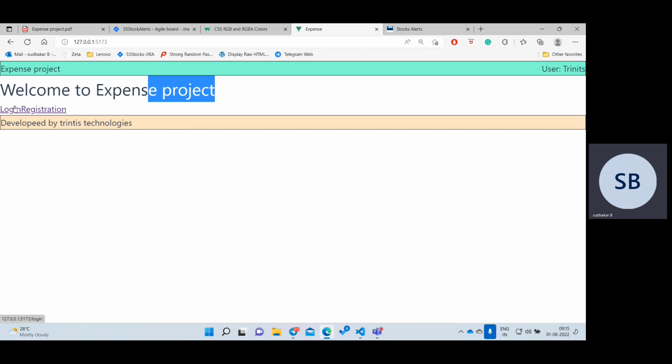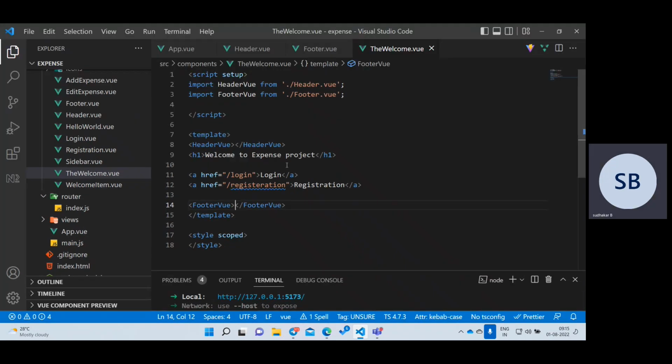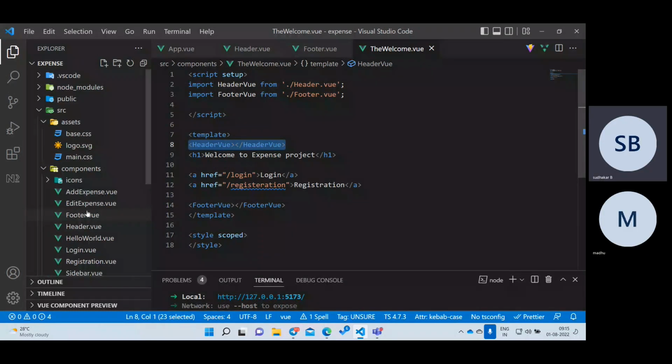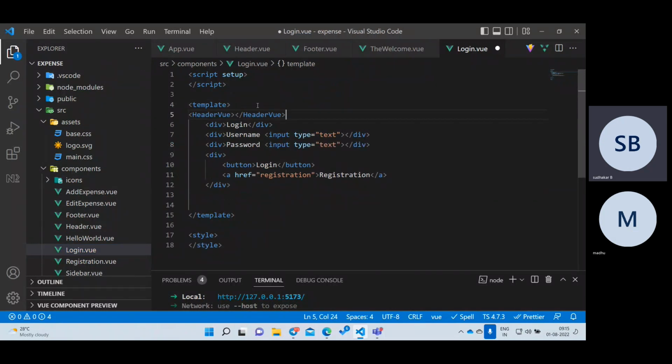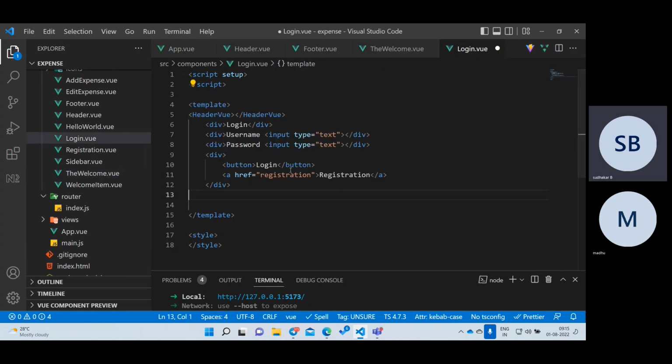Okay, now I want to go to the login page. What happened now? Whenever I go to the login page, my header is gone. But it should not, that is not correct, right? In all the pages I want the header and footer. Let us try to develop the header. Now what do I need to do? I can simply copy the header tag and go to my login page. In the first line I can write the header view. In the last line I can write the footer view. Correct, right? So let us do that fast.